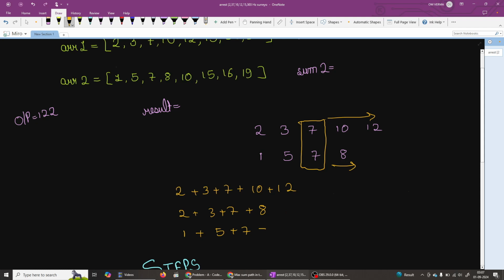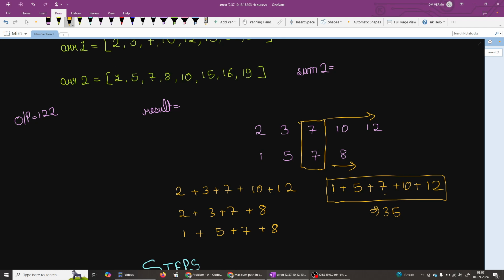Once we move from below only, it is this, and once we continue with the above path, it is 1 plus 5 plus 7 plus 10 plus 12. We can see that the maximum path comes from this, which is equal to 35. 10 plus 12 is 22, plus 6 is 28, 30, 35. So the maximum will come from this path.